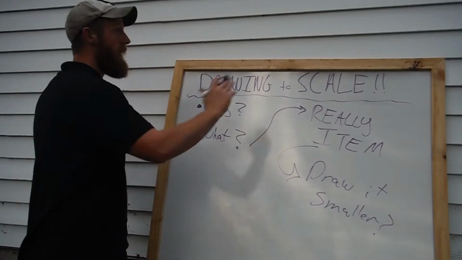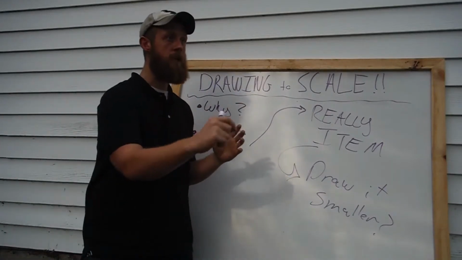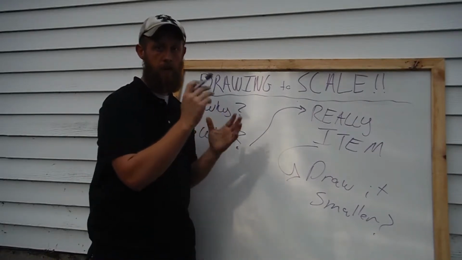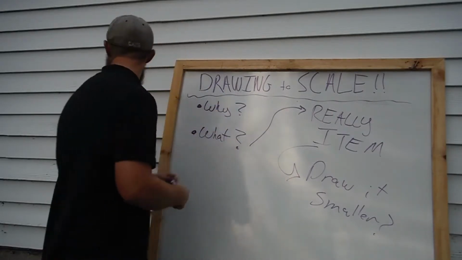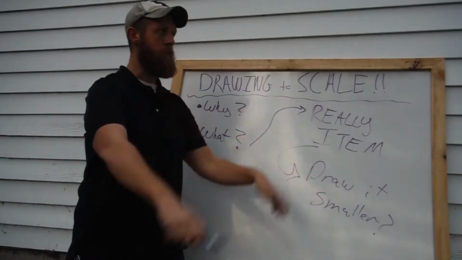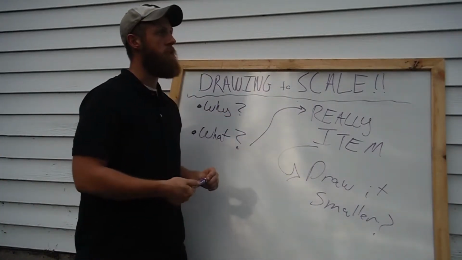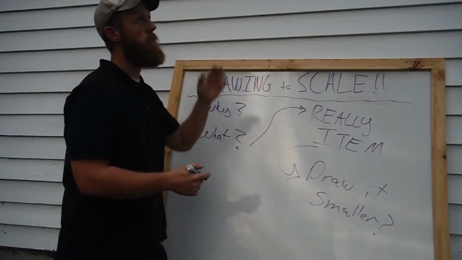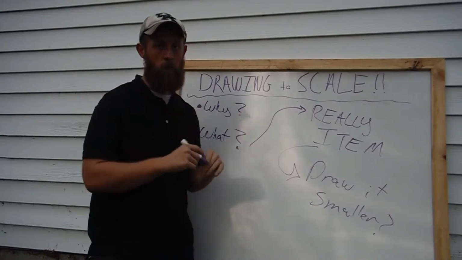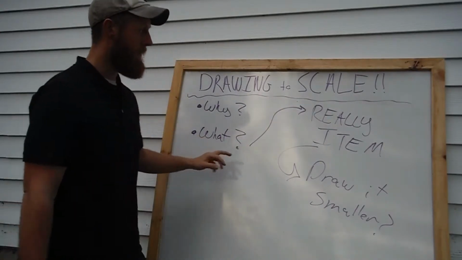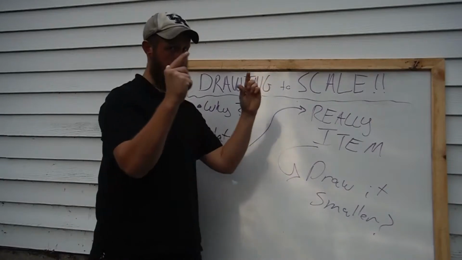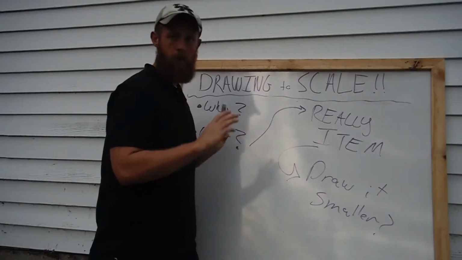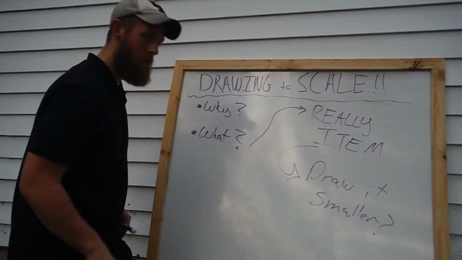I'm standing next to my house, and if I just try to draw this out in real size, I'd have to have a 50-foot long sheet of paper that was 30 or 40 feet wide and I don't know, 10 or 12, 13 foot tall. It's just impractical. So when you draw something to scale, all it is, you just take a really large item, you scale it down so you can fit it on a normal sheet of paper and draw it out. Pretty self-explanatory.